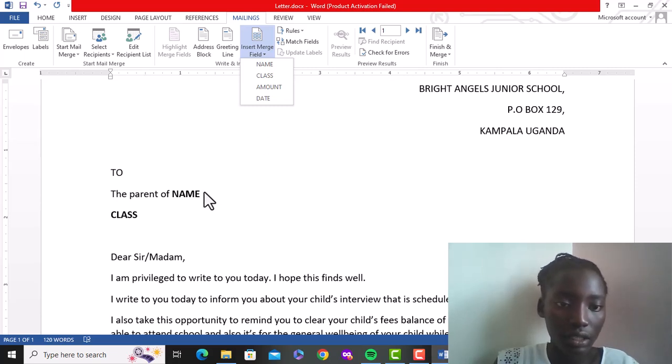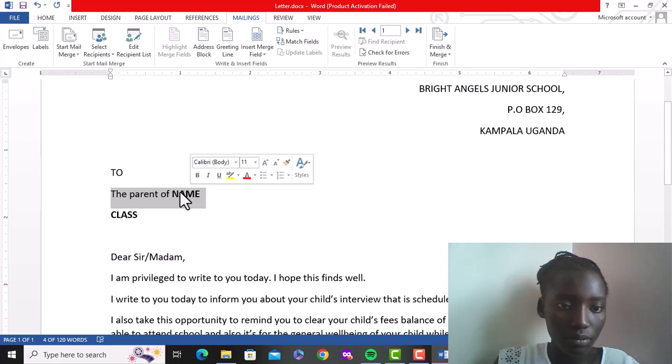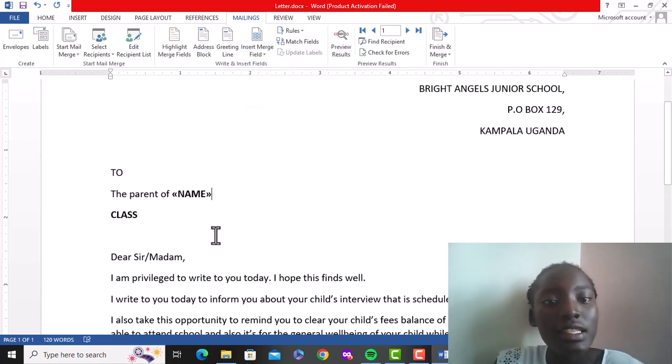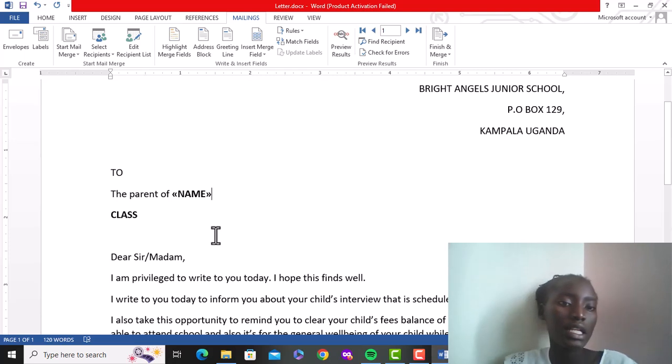We tap on name, only name, and insert. This shows you that the table is already open, since the merge field of name has appeared. Then we go to class.